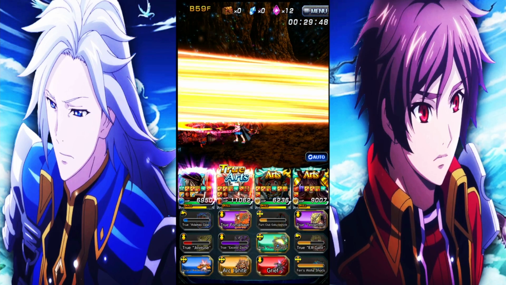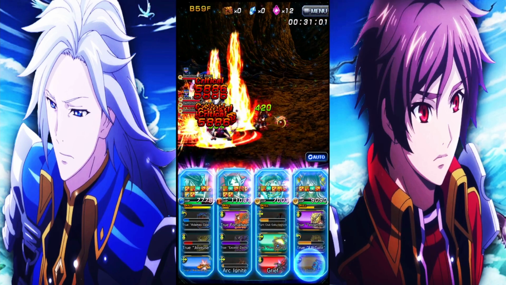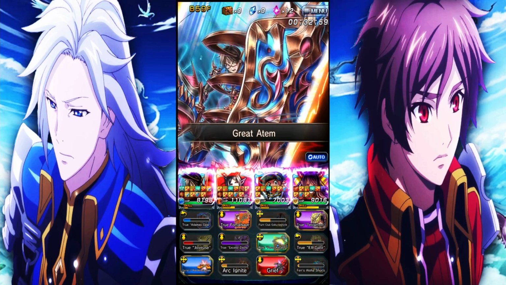So True EX Gate, if you're a Juno lover and you're a Juno simp, whatever the case is, absolutely make sure you get it for her. It's one of the best items in the entire game. Just want to throw that out there.